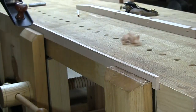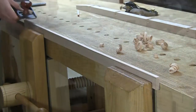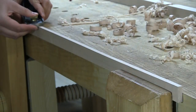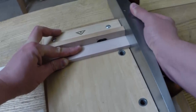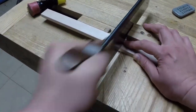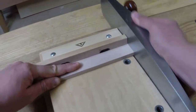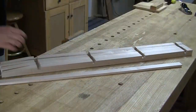I'll remove the bulk of the width with my fore plane, just making sure with the heavily cambered edge that I don't introduce too much bevel. Then I come back with a block plane, smooth up any scallop marks, and take it right to the lines. Use your fingers trailing as a fence and your thumb down on the knob so you can securely register and feel whether you're square to the edge. Then take it over to the shooting board and shoot one end square, saw it to the final length of 33.5 inches, and shoot the opposite end to get it to final length. Just like that I've got two slats ready to be installed.